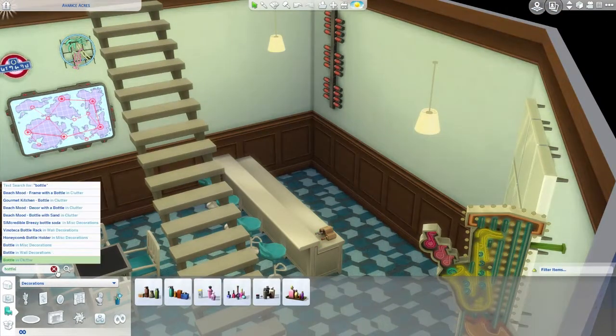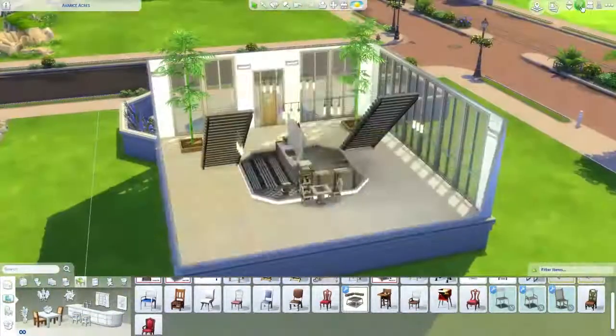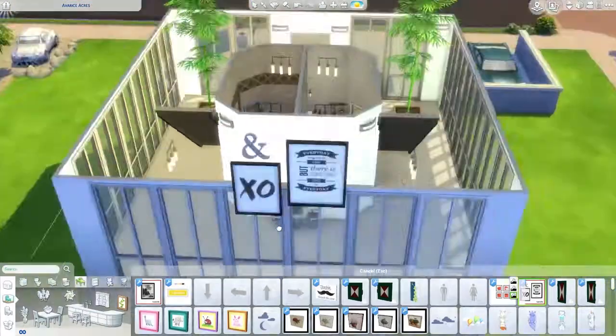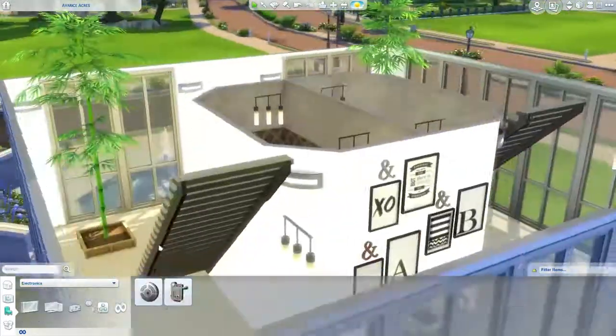Oh, and then a chessboard. Chessboard's another thing that is in all of my builds. I always add a chessboard. Don't really ask me why, I just do. So that is the end of the build.